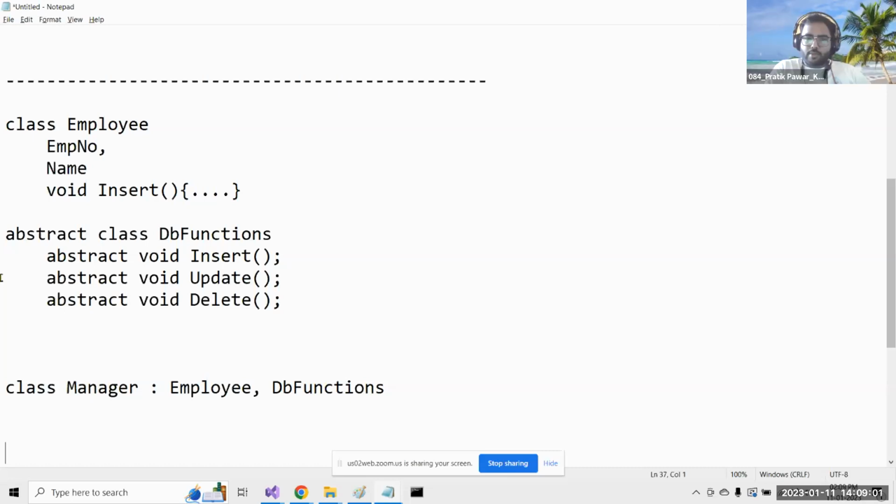Sir, there might be a problem, because considering the case of an abstract class, it is already pre-written code. So we are getting a copy of that code. If you're implementing an abstract class, then you're getting the function from your base class, the employee class, and it's giving you the implementation code. So that should work fine, right?